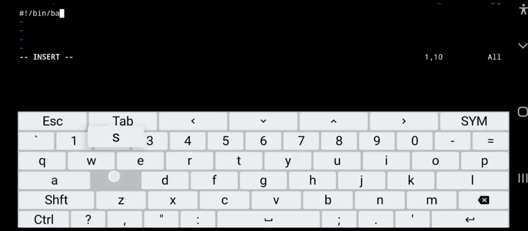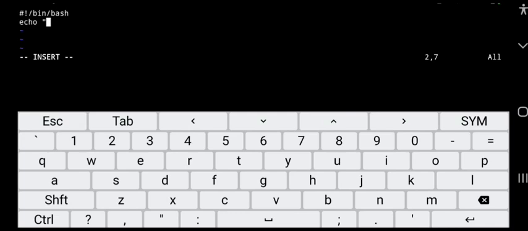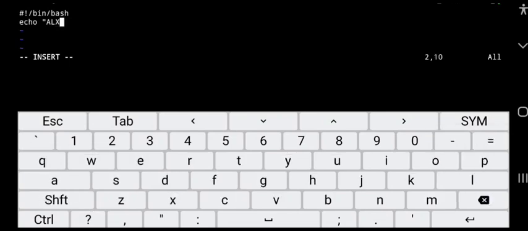So it tells us that it's a bash script file. So now we're going to write echo ELS inside the file. So this makes up the content of the file. So we have done that.